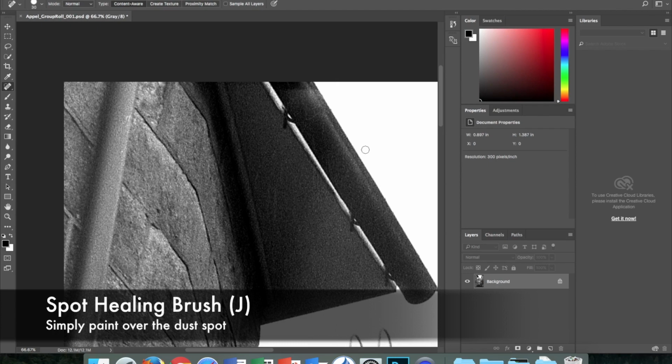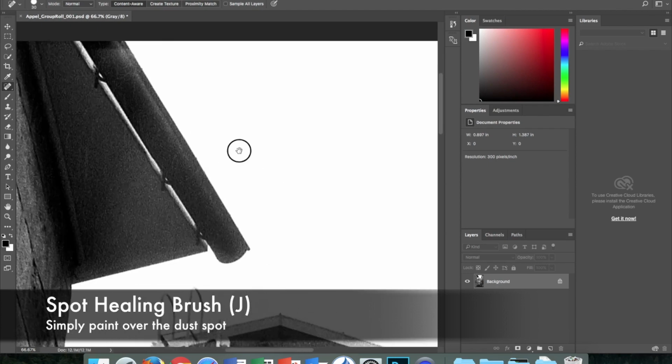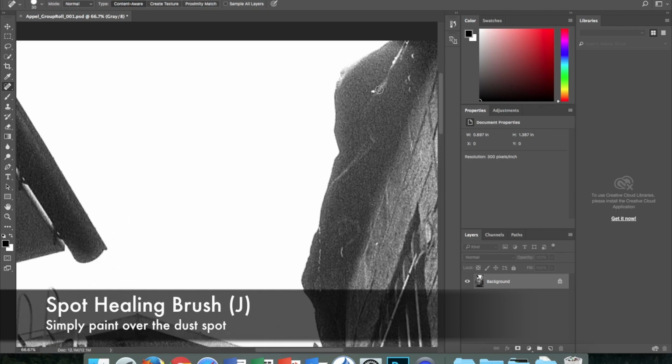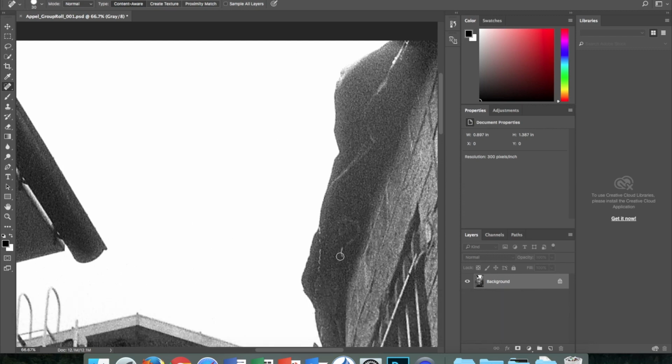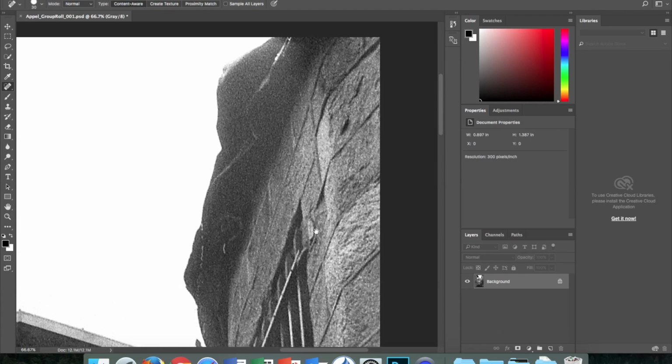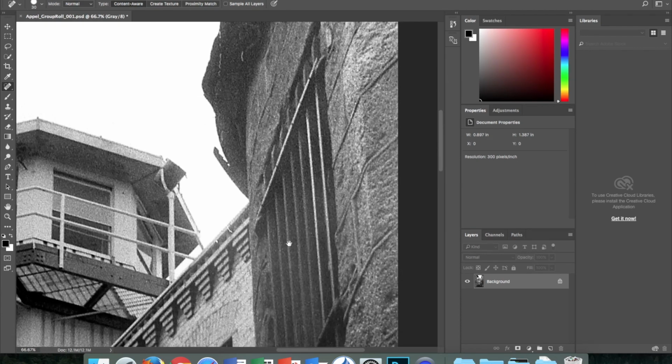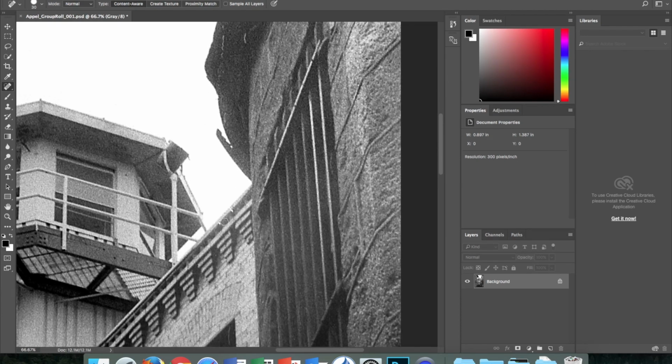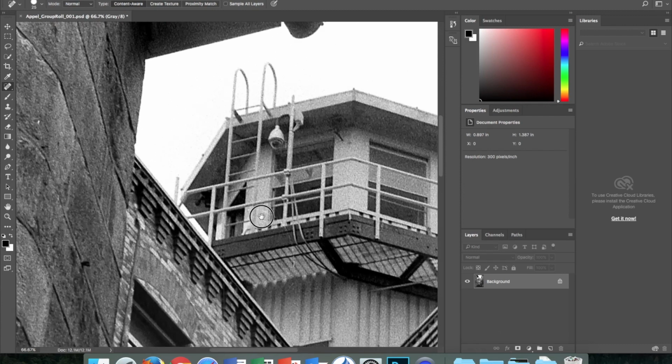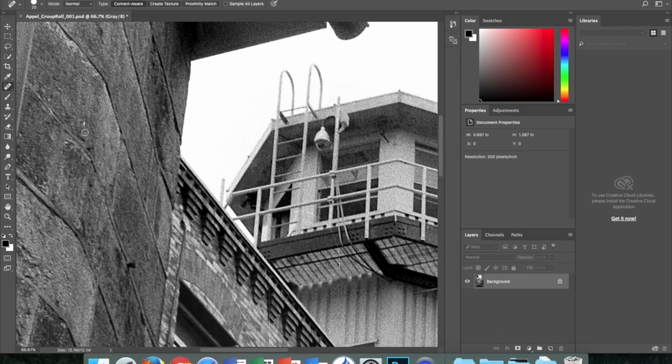And I just want to remove any little dust spots that I see. You know, sometimes they can be confused for grain. Like these are probably part of the roof line. And I just scroll down and around. Now, here we've encountered, it's pretty good actually. Spot healing brush does a really good job. It can get confused every once in a while, or there's just situations where it doesn't really work.